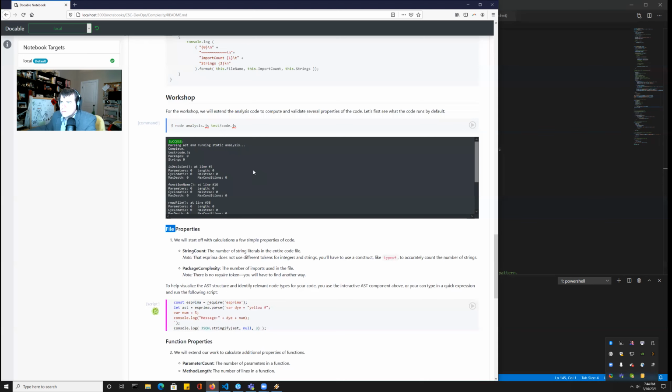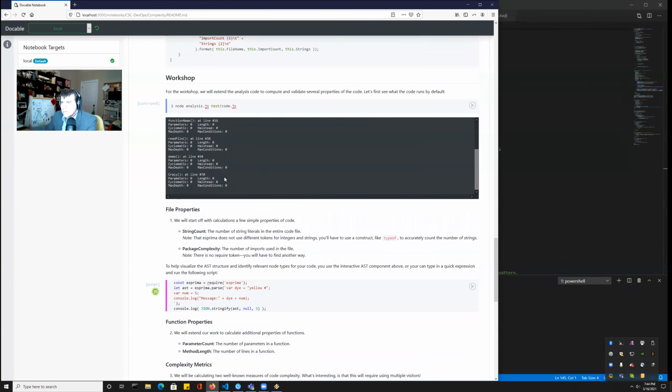What this node analysis does is take in a given file, so this code.js file, and it's going through and it's reporting facts about the file and facts about each function, right? So that's kind of what the base code does.